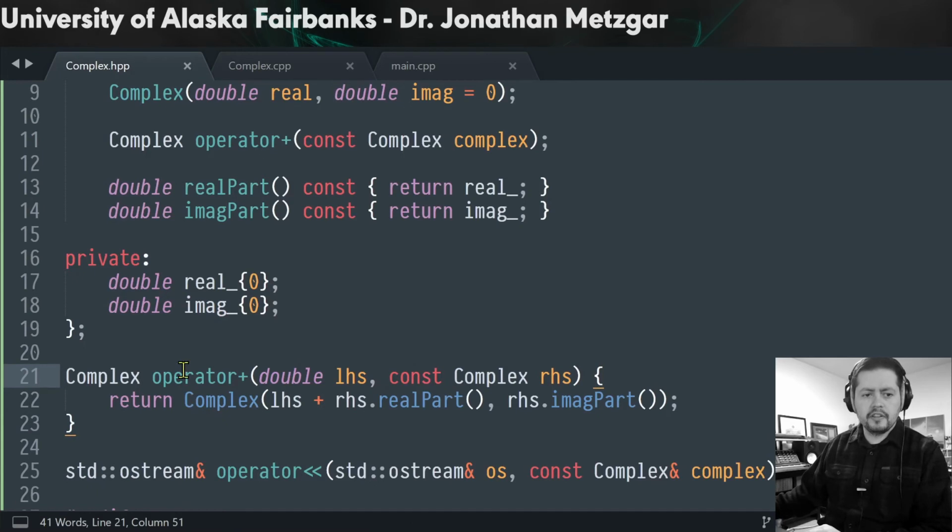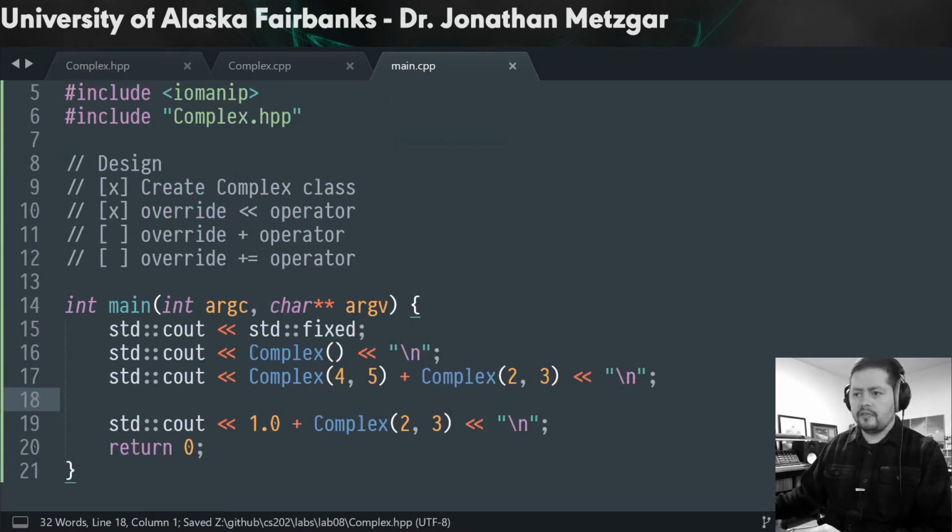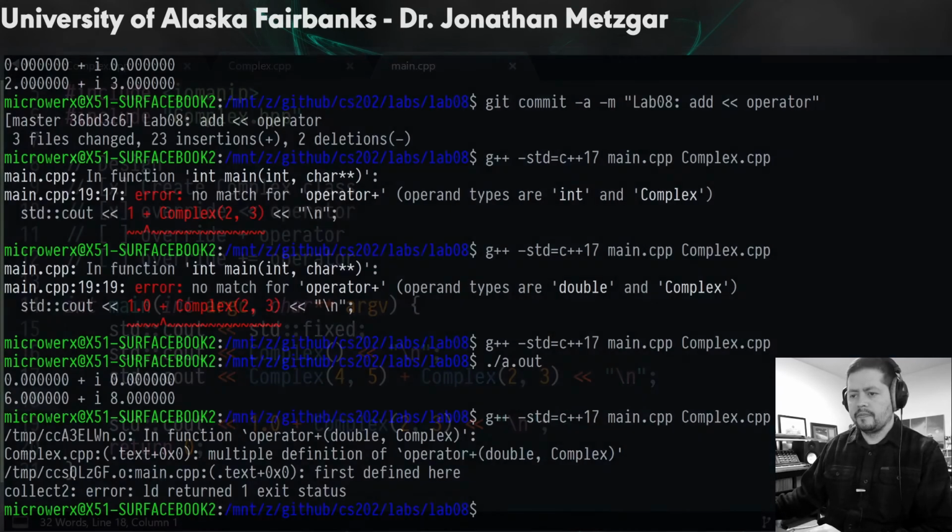So there's an easy fix for this. When you have functions that are this short, we can actually turn them inline, and inline means that wherever it sees this function, it'll just go ahead and insert the definition of that function wherever it's encountered. And so this is a short one. This won't be a problem. So we'll go ahead and see if that fixes our compile error.